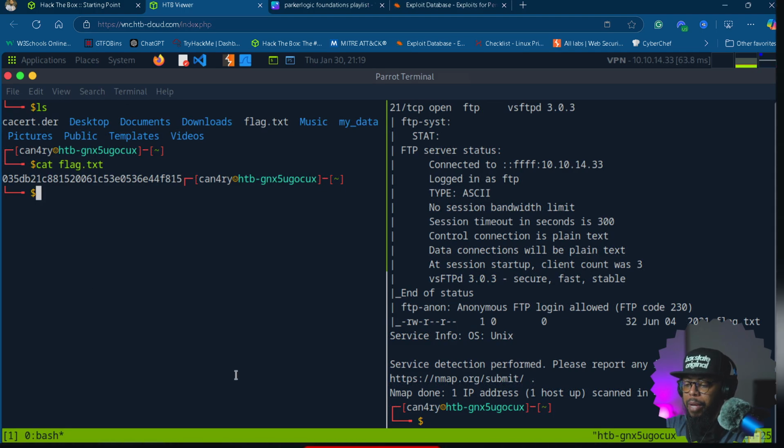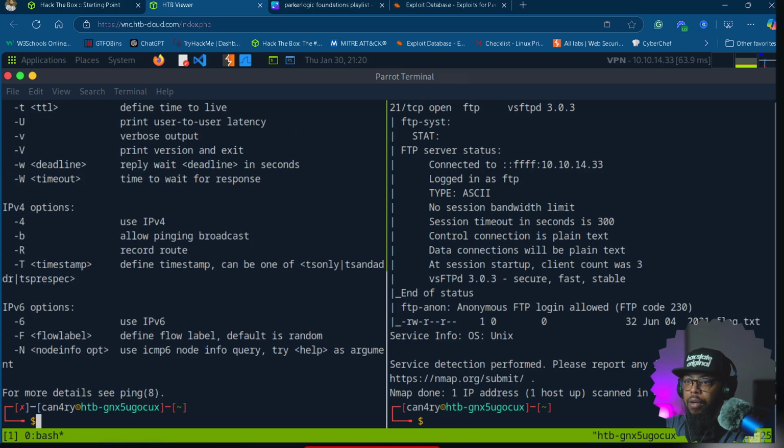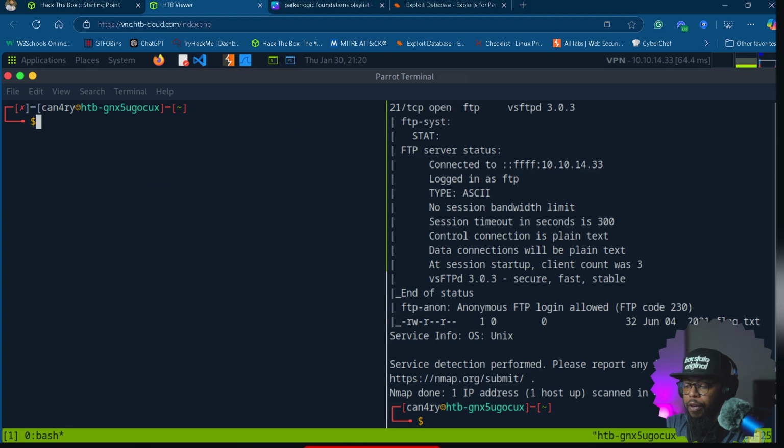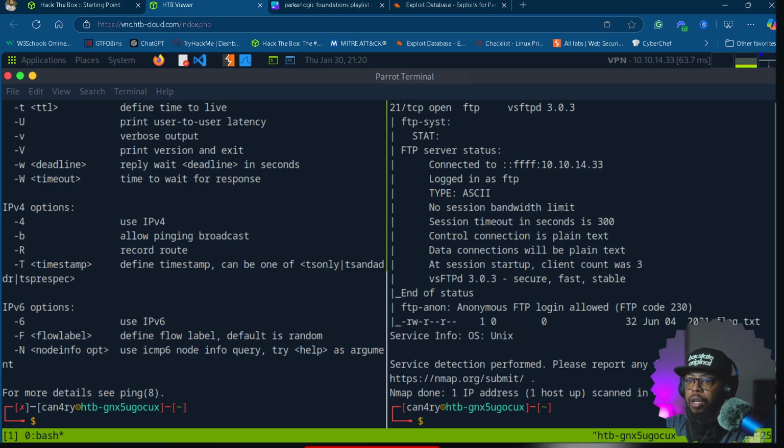Whenever you want to find something out in Linux, you use the command, and then you either press dash dash help, that's the long version, and then the short version is just dash H. Same thing.